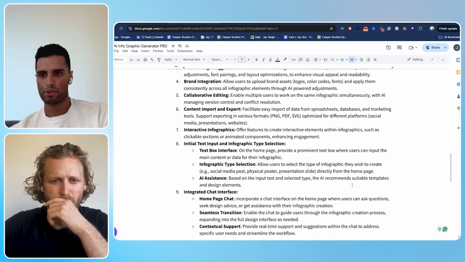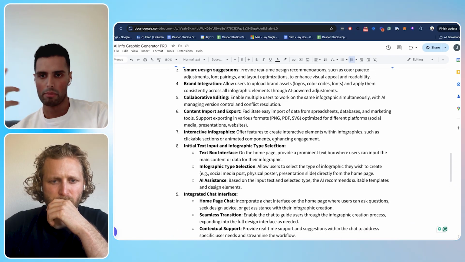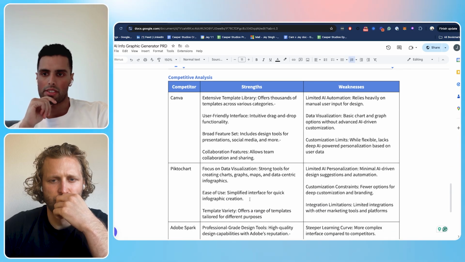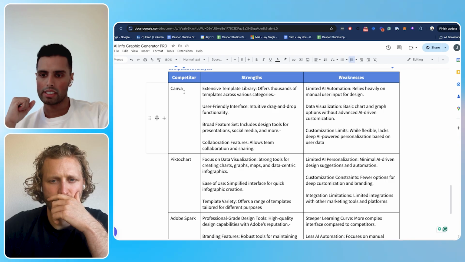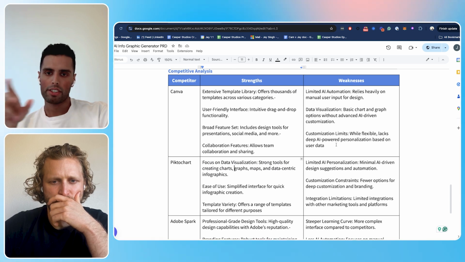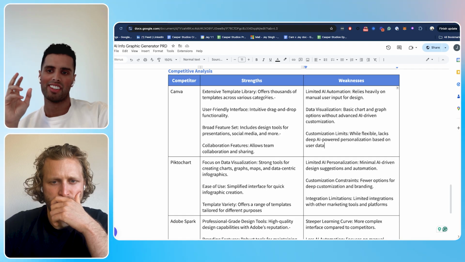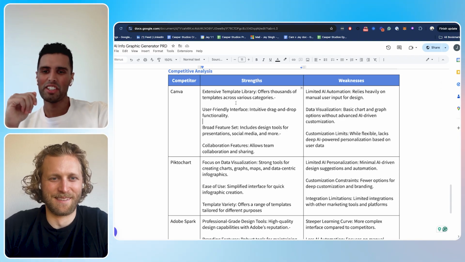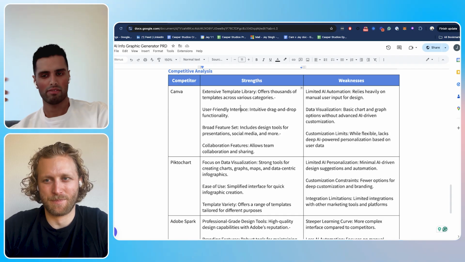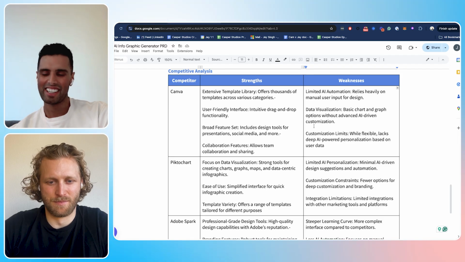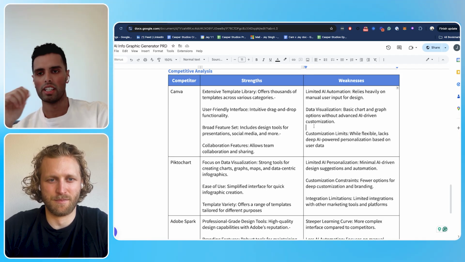And then you go into proposed solutions as well. Based on ideating, here are some things we can start with. And then also a competitive analysis. In the infographic market, some of the stuff I found, like you mentioned, is Canva, PictoChart, which is doing interesting stuff from an AI perspective, and Adobe Spark. This is helpful because, good artists copy, or whatever that quote is. You don't need to reinvent the wheel a lot of the time. Look and see what's working, model after that, see what's not working for them, and don't do that. That helps get a good start with your designs.